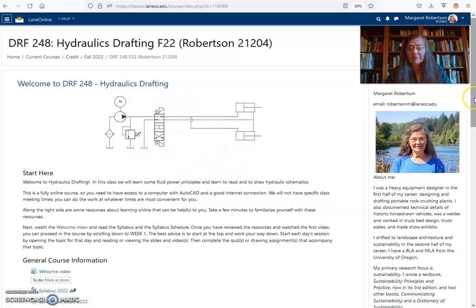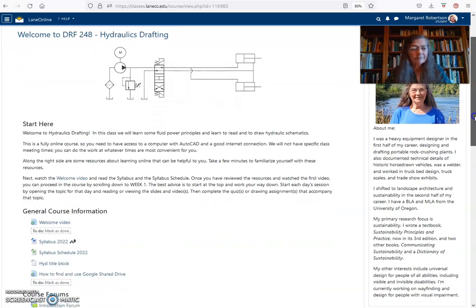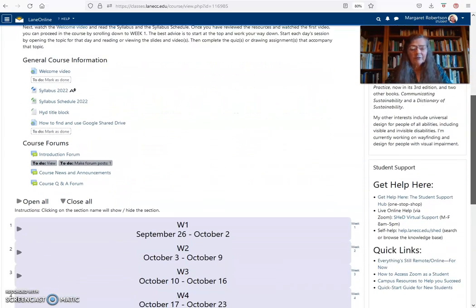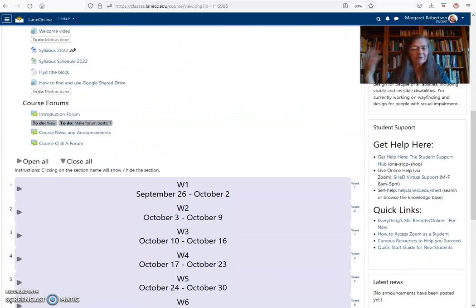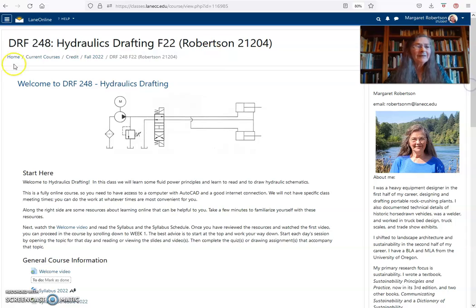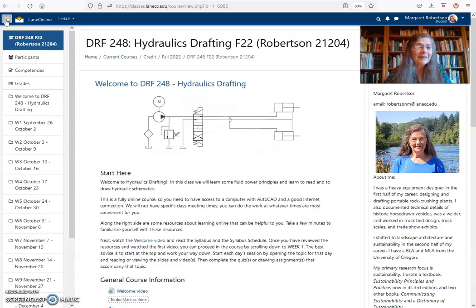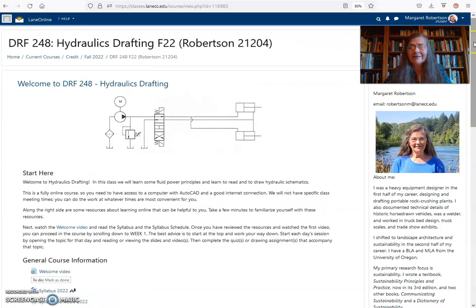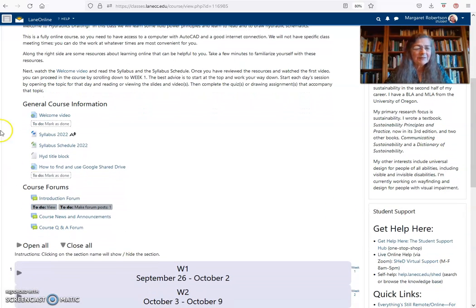All right, let's see, what do we want to do? I know I'm sure you've heard this over and over again. You're really familiar with all this stuff by now. The resources on the right, the hamburger on the left, da-da-da. Let's just go look at our syllabus and our schedule thing.